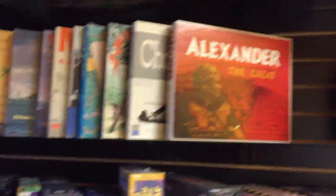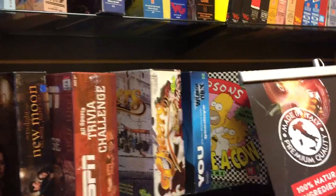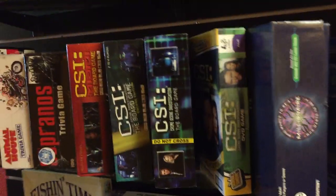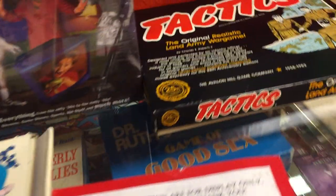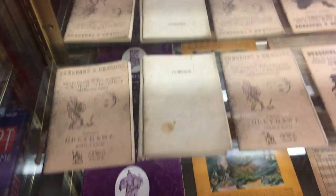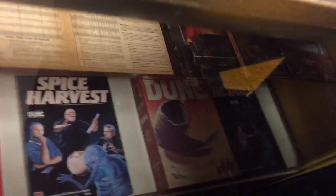And of course, some of my 3M and Avalon Hill collection — some of those games right there. Over here, just a bunch of different titles. We even have All My Children, Saturday Night Live — just a whole bunch of different kinds of games. Even Dr. Ruth, Beverly Hillbillies. And over here, these are the very original D&D books. Some more D&D stuff in the case. An original Dune down there with both expansions — The Duel and Spice Harvest. Some more Advanced D&D stuff as well.